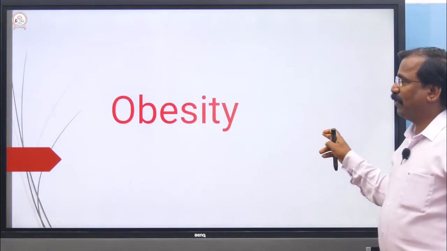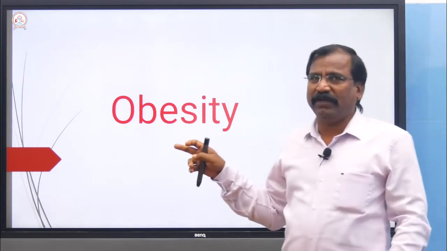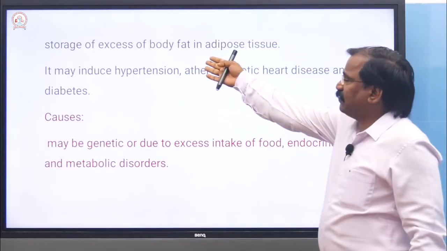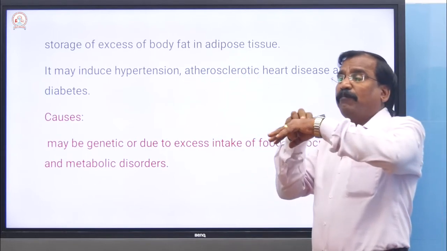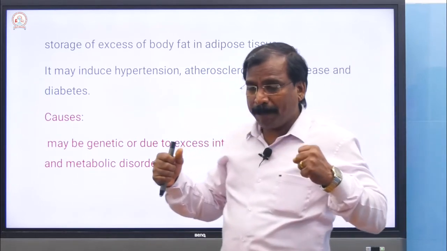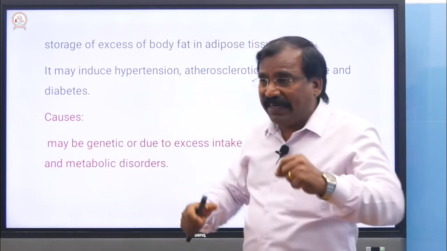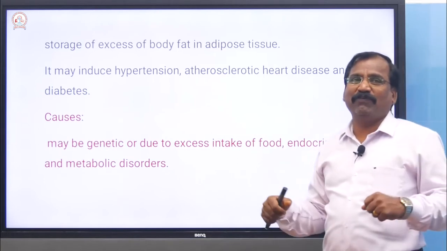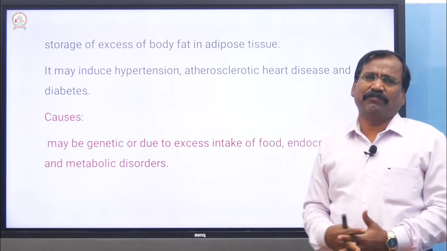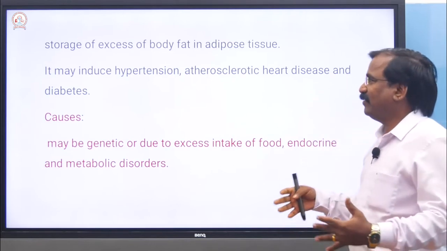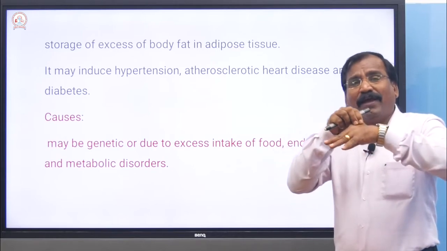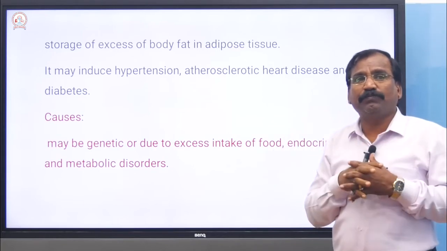Okay, and the last one is obesity. Obesity means being very fat, with more accumulation of fat. Excess body fat in the adipose tissue below the skin. A limited amount of fat is needed, otherwise we would become like kwashiorkor or marasmus. But with excess fat, one becomes bulky, like a broiler chicken. That is the accumulation or storage of excess fat, below the skin, in the adipose tissue.